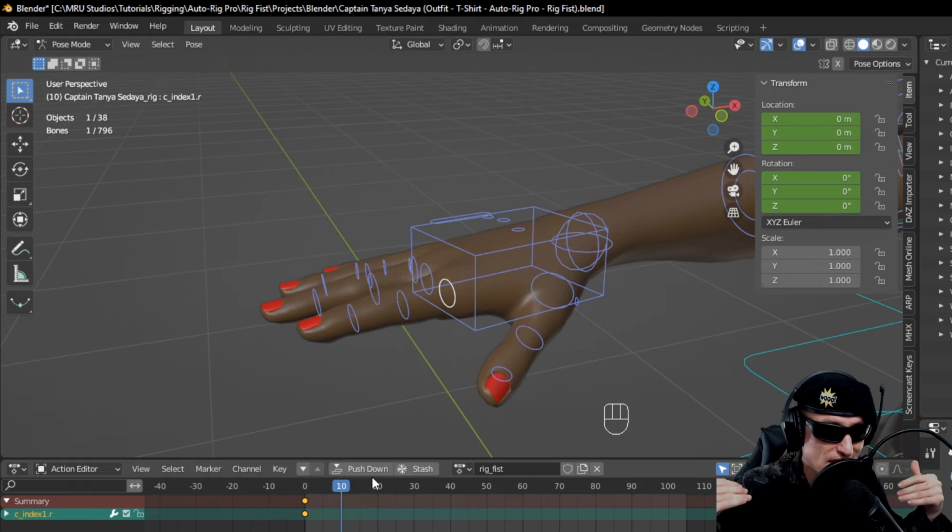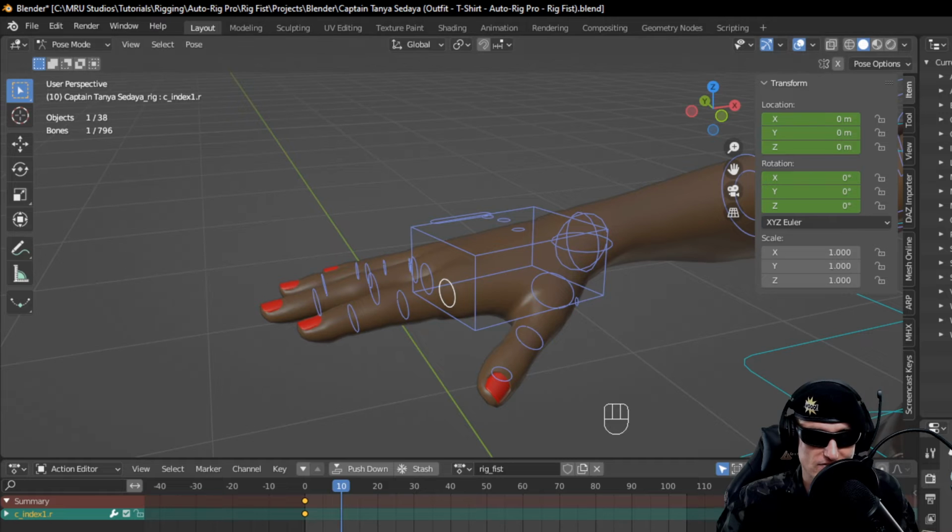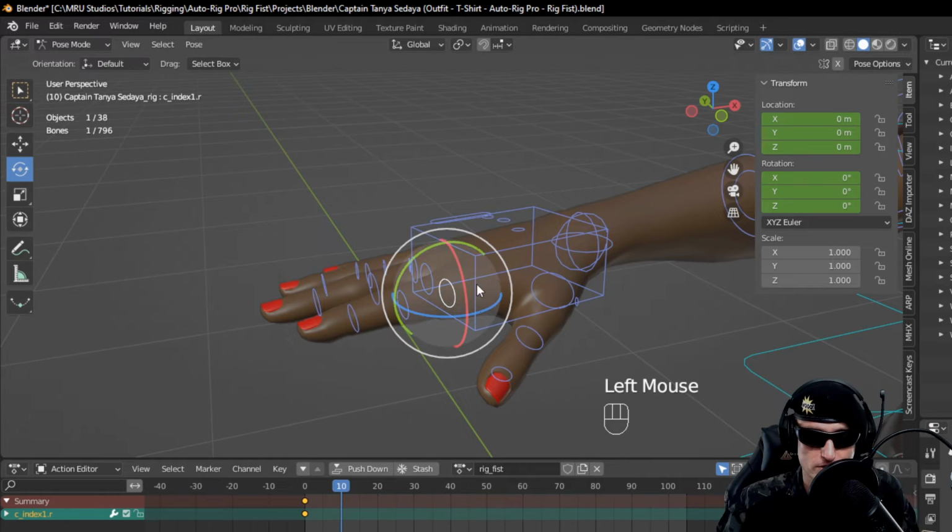It works based on the change of location and rotation. So if you try doing that and it doesn't work, now you know why. You can't. It'd be nice if you could use this feature to manipulate the fingers into the position you need for the RigFist control, but it just doesn't work. So unfortunately, you have to kind of manually move these fingers into the position.